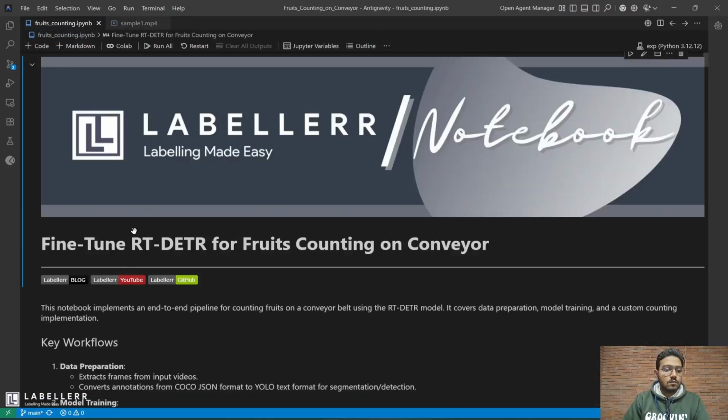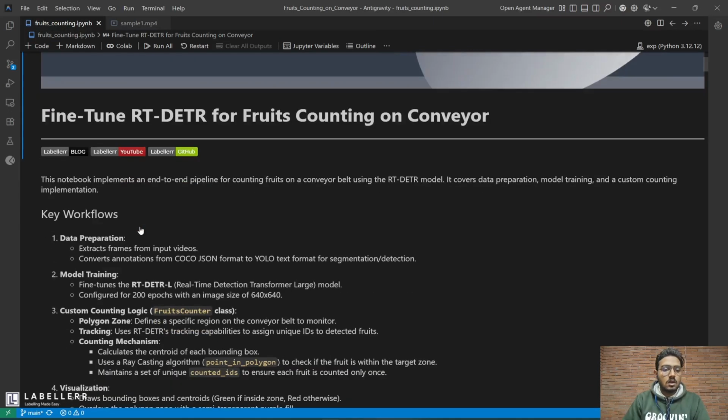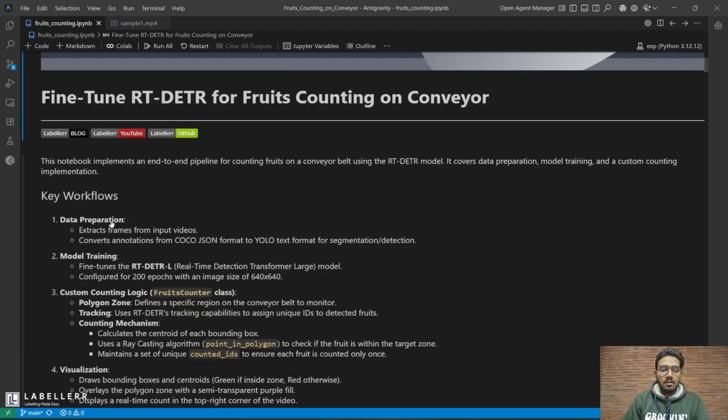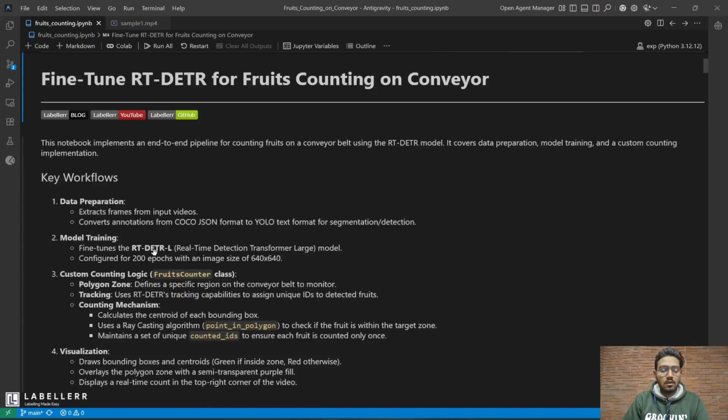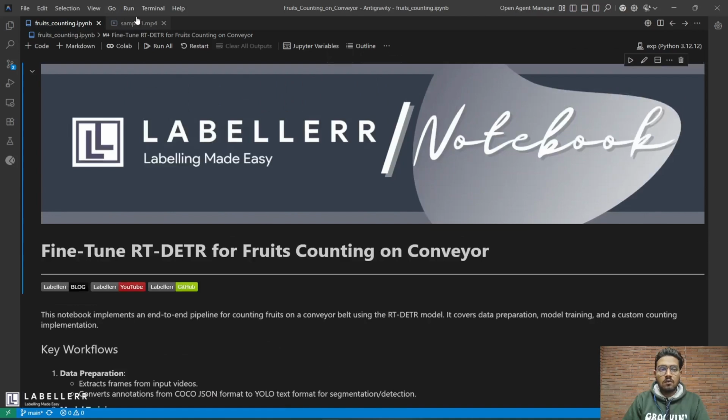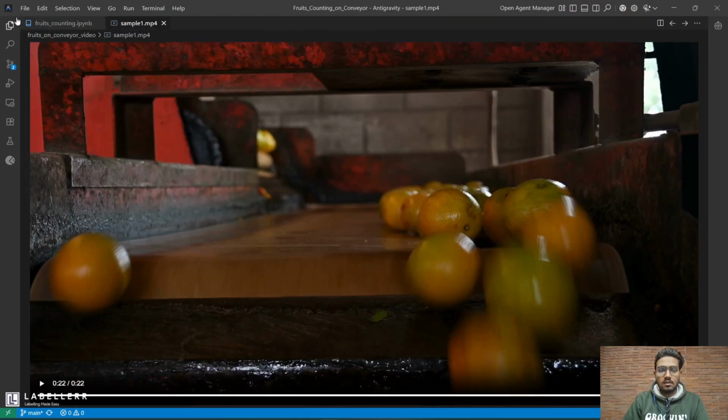Our key workflow will be data preparation. So in this pipeline notebook, I'm going to show you how you can create data from a sample video and then use that data to fine-tune an RT-DETR model for orange detection, which is our primary object in this video.